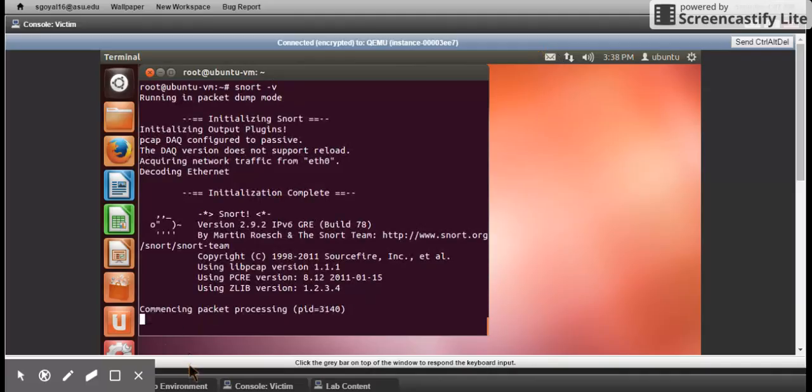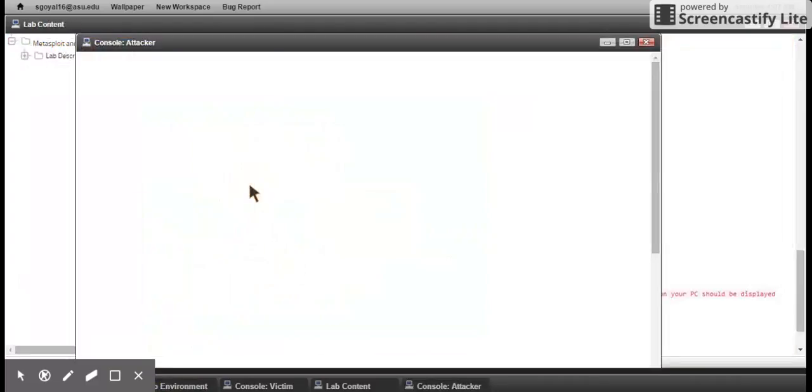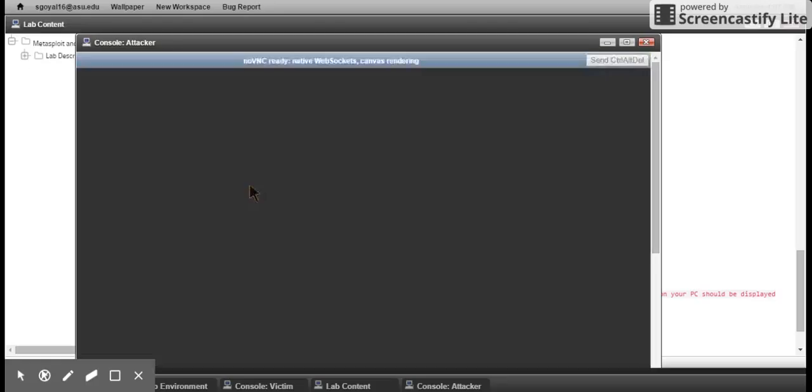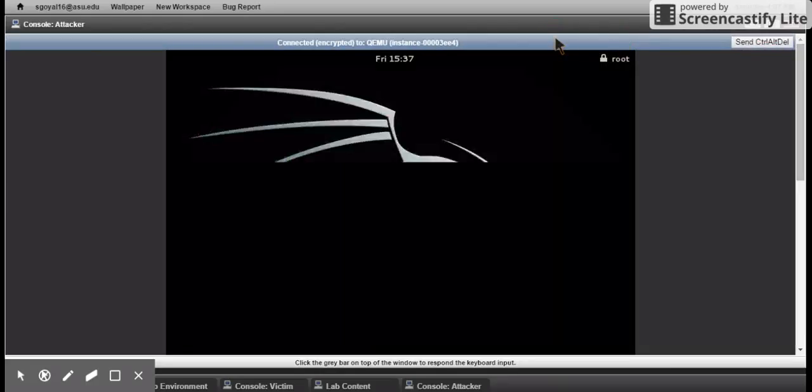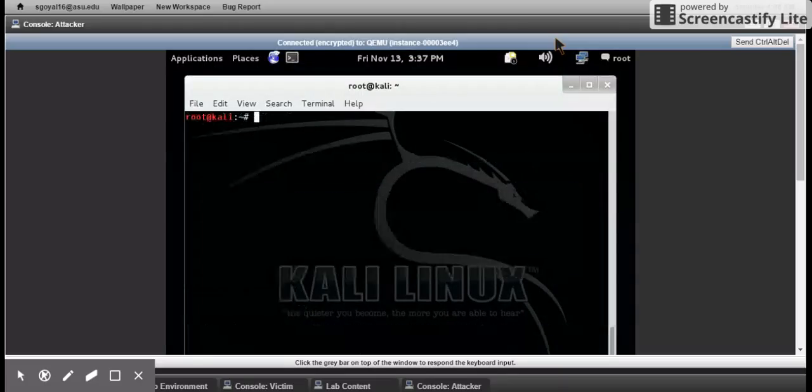Once this is done, what I need to do is go over to my attacker VM. And on the attacker VM, what I'm going to do is do an nmap scan and check what output I'm getting on my victim's system, all the packets which are analyzed by Snort.